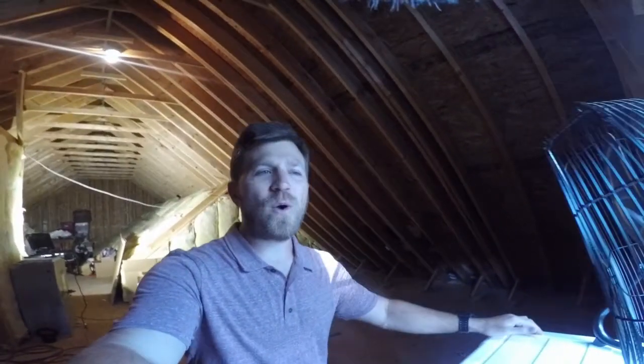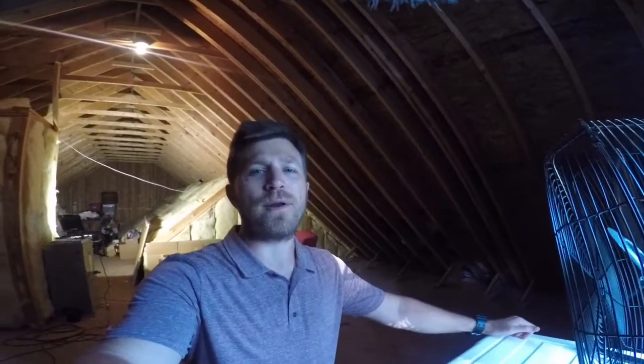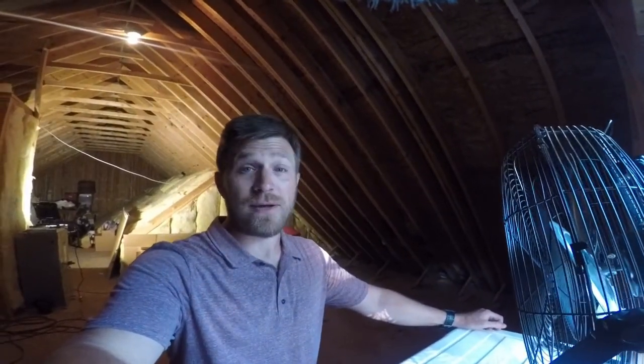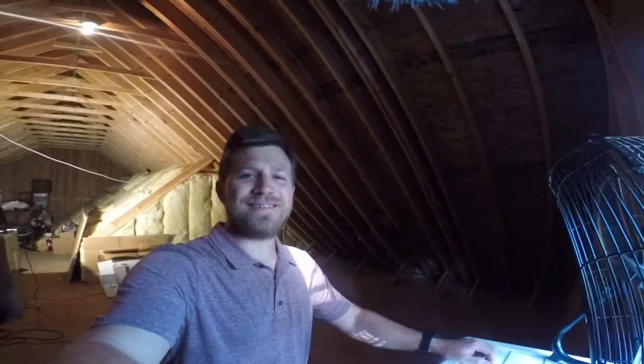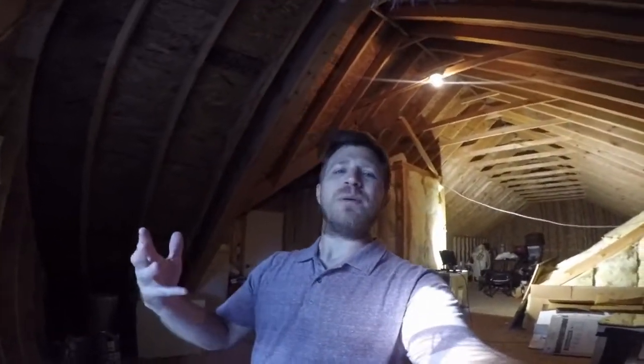That's just a quick tour of the space we've got. Right now it's about quarter to nine on Monday morning. My framer — or his crew — should be here within maybe the next 30 to 45 minutes or so. From what I've been told, this whole project should be framed and finished by the end of this week. I'm going to give you guys several videos throughout this whole process. Depending on how comfortable the framers are being on video, I may get them to come in and give their two cents on what they're doing and how they're doing it — to give you a better perspective from a professional on the framing.